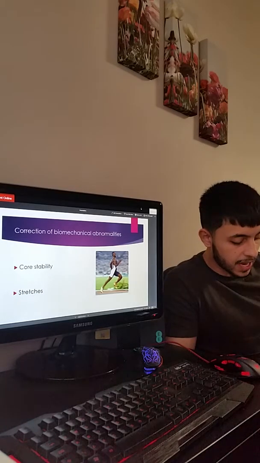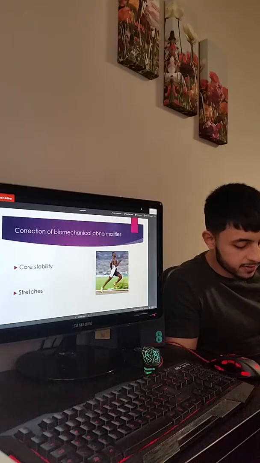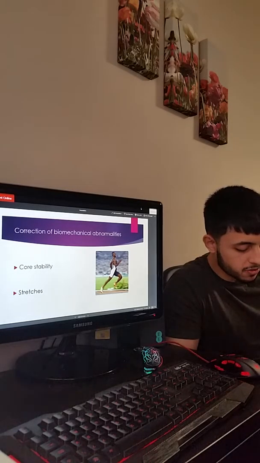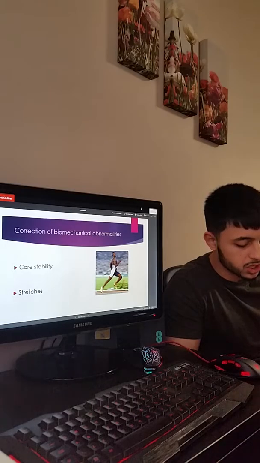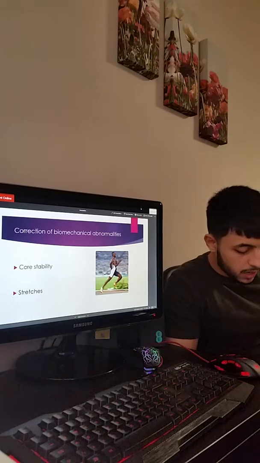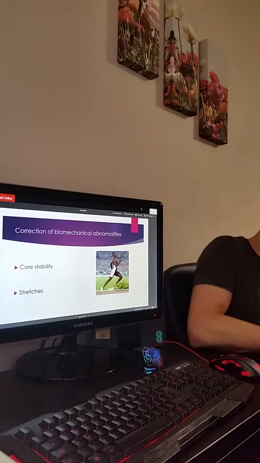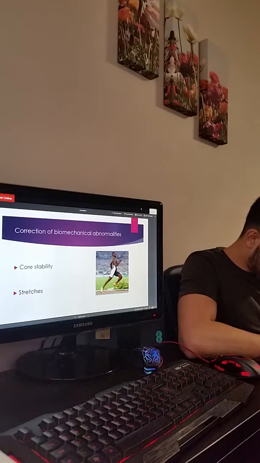Derek should also have aimed to perform stretches mainly for the muscles of his lower limbs, specifically his calves, hamstring, glutes, and lower back, as all these muscles are located in the posterior region of the body, and all these muscles being stiff could have contributed to Derek's hamstring injury. Derek should have combined his core stability training with stretches to ensure that the lower limbs are functioning to their optimum ability.